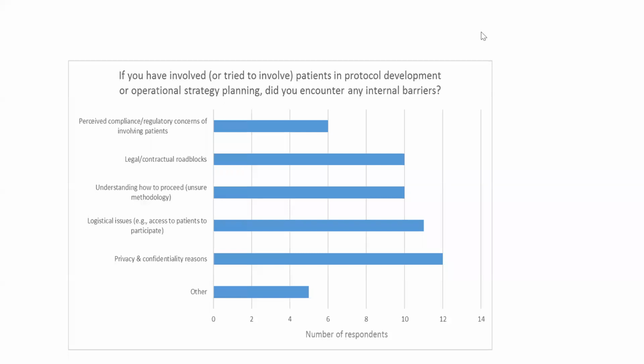But it's fairly straightforward, and as long as you do it in the right way, you can get input from patients on protocols, on drug design, on study design. And I think it's a fear factor. Who wants to take a risk and end up getting a fine, or a bad reputation, or getting in trouble with the regulator? But I think the barriers that have been built up in people's heads are a lot larger than the actual barriers that exist in the real world, although they can turn into risk-averse barriers within a particular company.